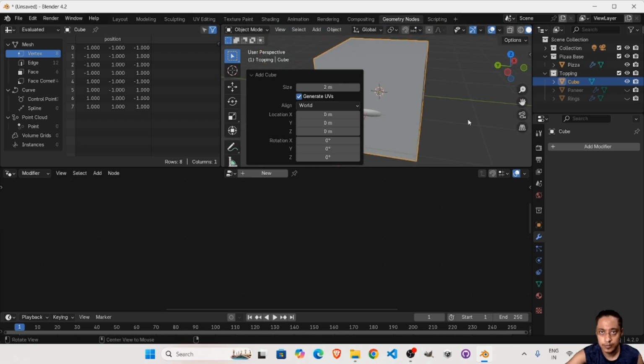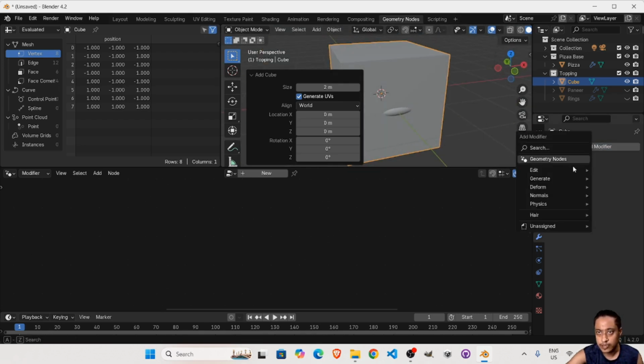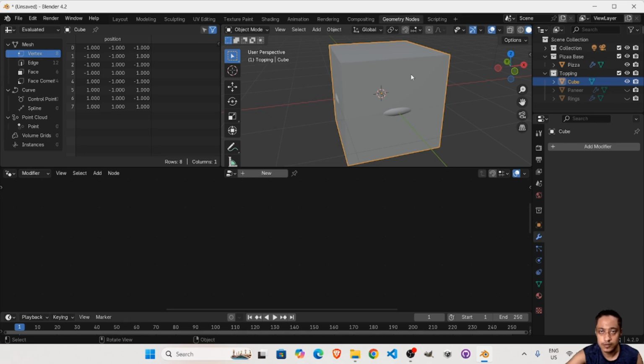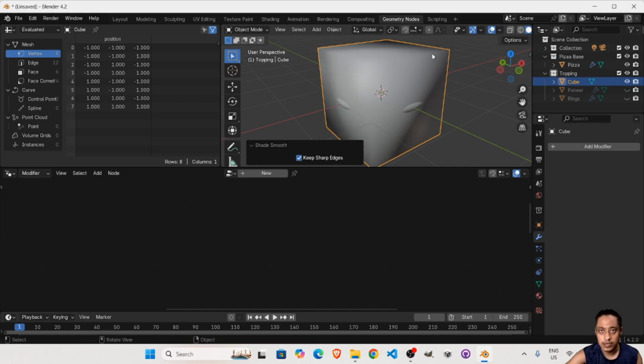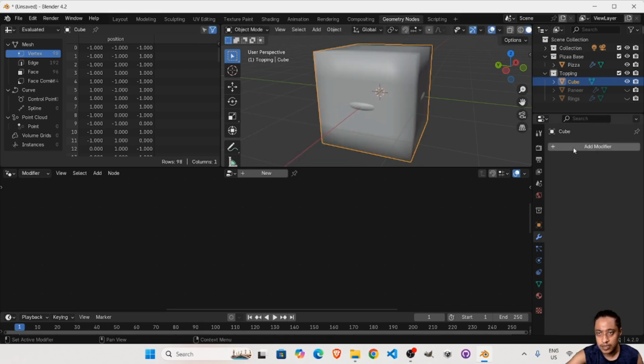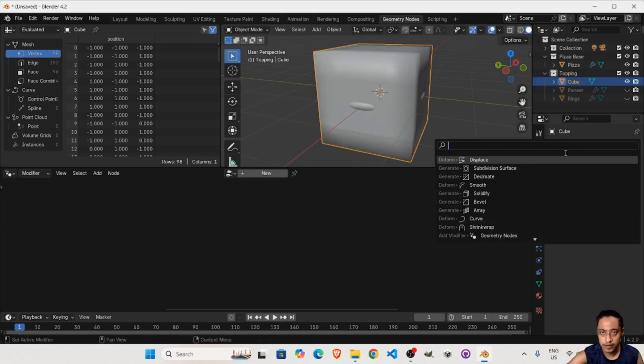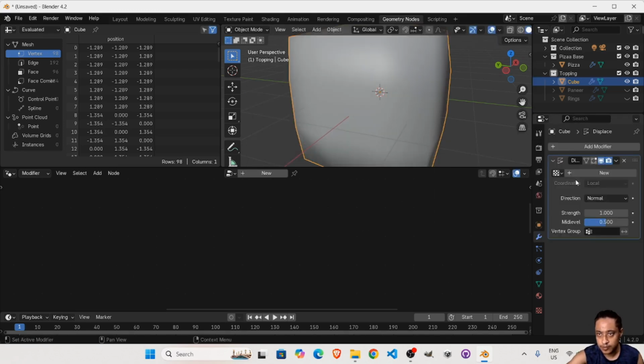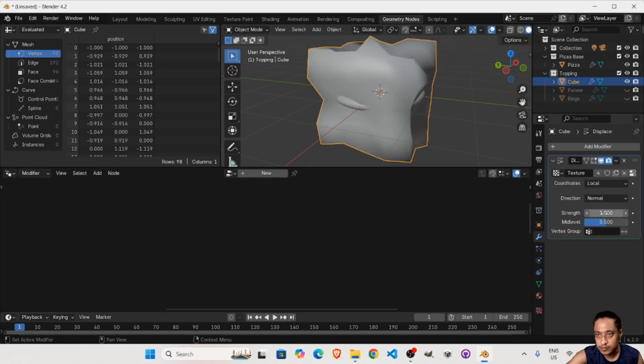Take the cube, add modifier. First go ahead and shade smooth. Tab, subdivide, right? Tab again, add modifiers, displace, use the seam texture as before, strength would be lower.